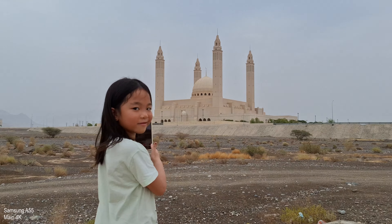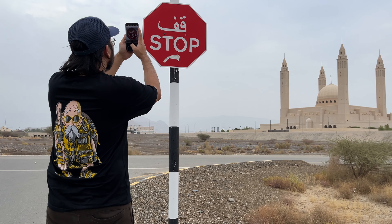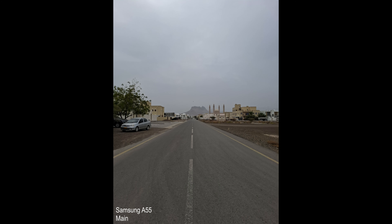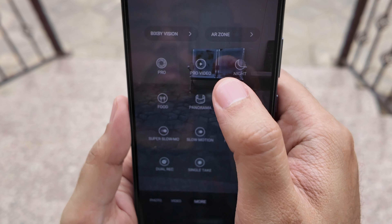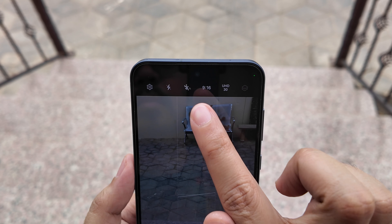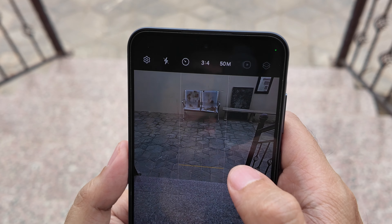The OIS is very usable, allowing you to take cinematic-type videos with this phone, so if you're wondering if you can vlog with it, the answer is yes. The photo capability is great as well — you can take excellent photos using the main sensor. It includes most camera options from their high-end smartphones, like pro video mode, pro mode for photos, a super steady option limited to Full HD resolution, and a 50-megapixel resolution mode for photos.